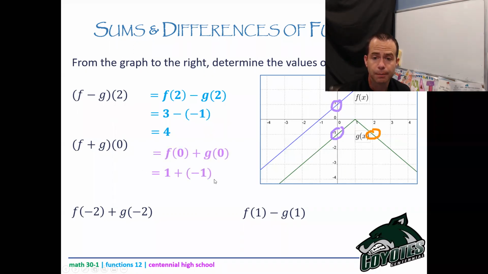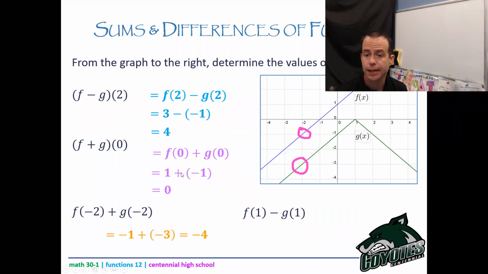The order matters very much when you're talking about subtraction. So just be super careful with subtraction, right? You can see that here it matters because you ended up with that double negative there. Okay, f of negative 2 minus g of negative 2. So I'm going to go to where f is negative 2 and g is negative 2. And I'm trying to put my ink back on. So f is negative 1. And at g, I'm at negative 3. So I'm going to have negative 1 plus negative 3. So I get negative 4.